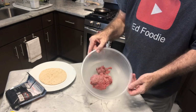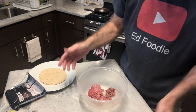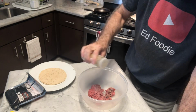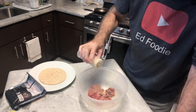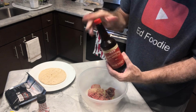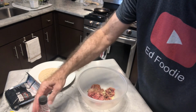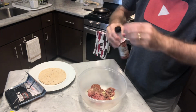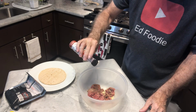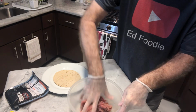So what I've got here is about maybe a half a pound of ground beef. I'm just going to spice it up the way I normally would if I'm grilling hamburgers. I'm going to put a little bit of salt, some lemon pepper, a little bit of onion powder, a little bit of garlic powder. I'm going to add a little extra flavor. I always like to put a couple little squirts of Worcestershire sauce, maybe a 1/4 teaspoon. And I also like a little bit of liquid smoke. This is pretty strong stuff, so I'm only going to put maybe 1/8 of a teaspoon. Okay, so I'm just going to mix this up real good.